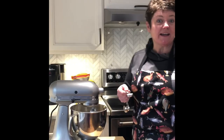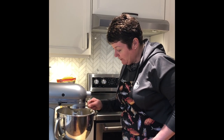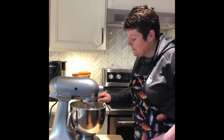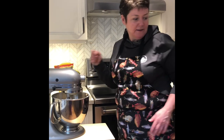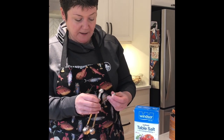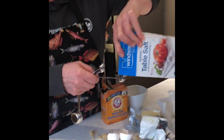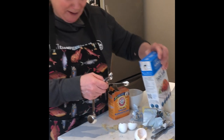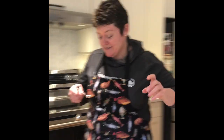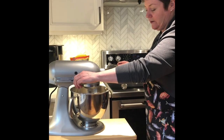So okay, now I was a little bit premature. My daughter Maria in the audience realized that I forgot to add the 1 teaspoon of baking soda, which I'm gonna just sprinkle around. I also make sure that there's no lumps in the baking soda so that you don't get an ugly clump in the batter. And then we're gonna do a half a teaspoon of salt. Jeez, a half a cup, whoo, be pretty salty cookies. Okay, and I'm gonna sprinkle that in there, and then I'm gonna give that all a really good whip.